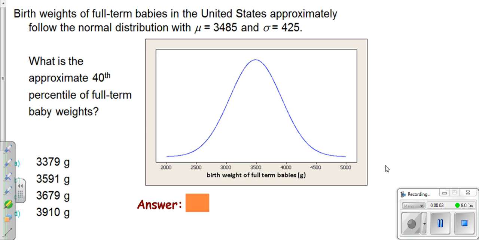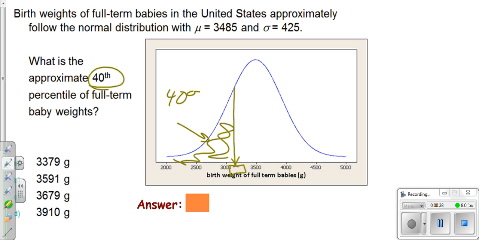For the most part, we would refer to this as a reverse z-score problem. Because on most of the z-score problems, we're given some data and we're trying to figure out percent or proportion of data. Here, we're given the percent or the proportion of data, and we need to work backwards to find out what that data value is. So when we're looking at this 40th percentile, that means we want to find what number we need to have right here so that 40% or 0.4 of the data is over here in this colored area.